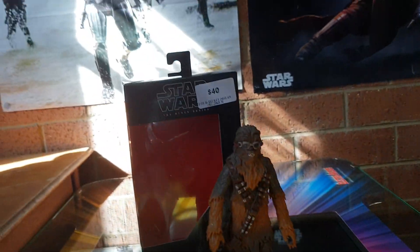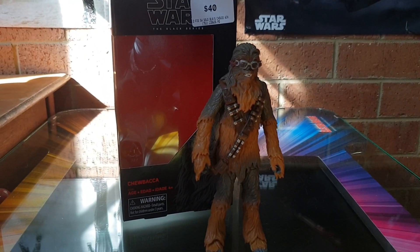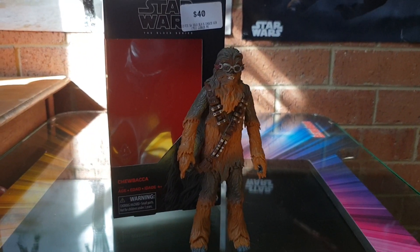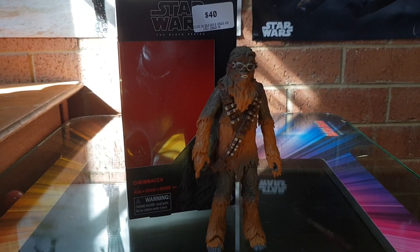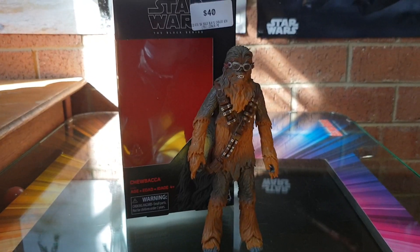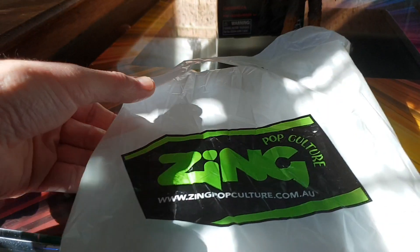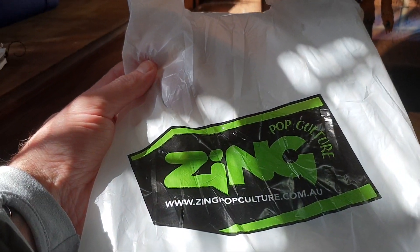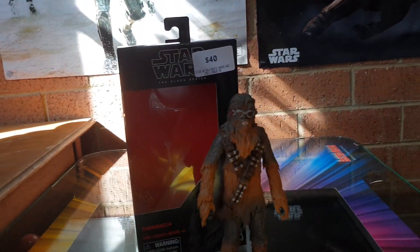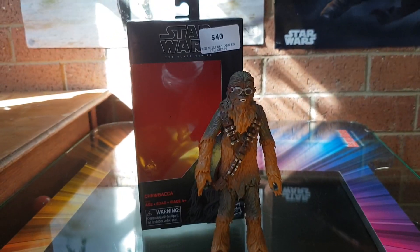But not from Target — definitely not. They're at Zing Pop Culture, guys. And I'd like to give a shout-out to a good YouTube mate of mine, Rogue Kwan — a young fella on YouTube who's also doing Star Wars figure reviews. He managed to pick one up from the same store I got it from. Have you ever heard of Zing Pop Culture? They're all around Australia — mainly in Westfields and that sort of stuff.